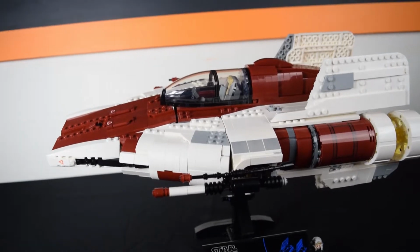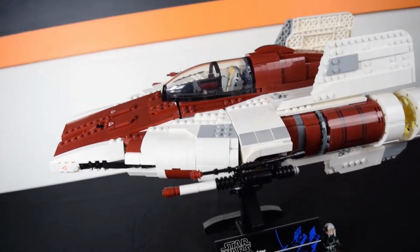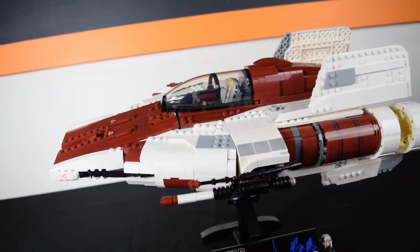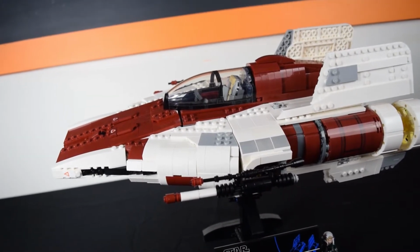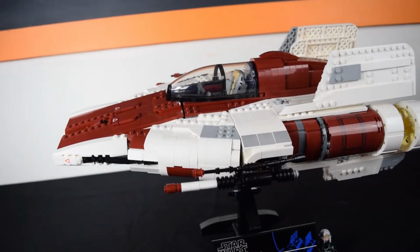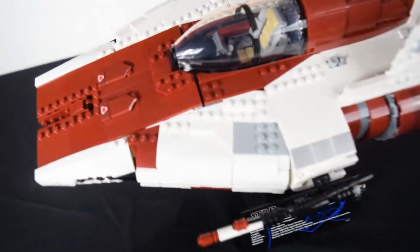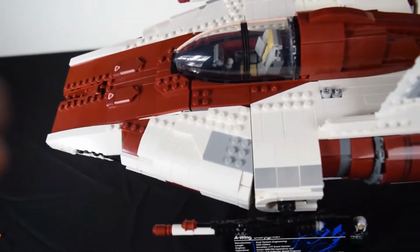If it was all tile, it's kind of Lego, I guess, for me at least, straying away from their brand image. They're kind of trying to be something they're not. They should really embrace the studs, but also not overdo it on a set like this because it is collectible. But they really did a great job kind of finding that balance within the set here.